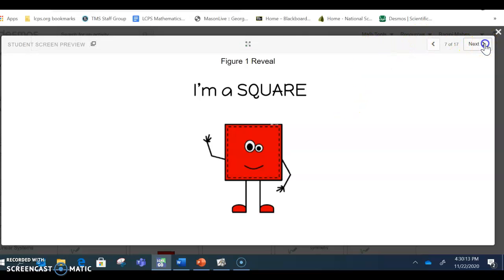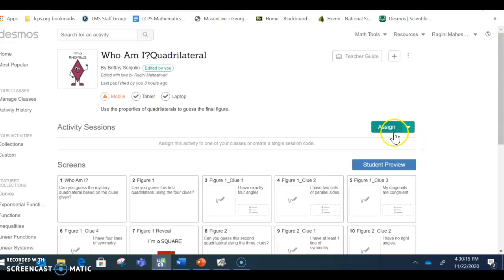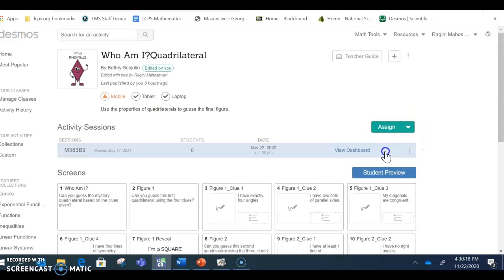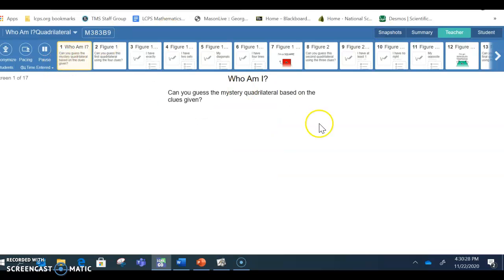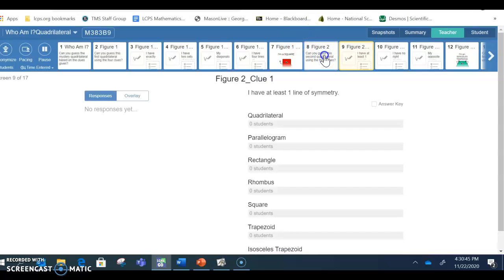The other interesting thing about the Desmos is that when I assign this Desmos lesson, which I'm going to assign to my students, they go and answer the questions, and whatever they answer, I have the option of giving them feedback. That is another cool way of using Desmos, because the feedback can easily be given and they can hear the feedback using the read write feature. So this is the cool assessment activity that I prepared in Desmos.